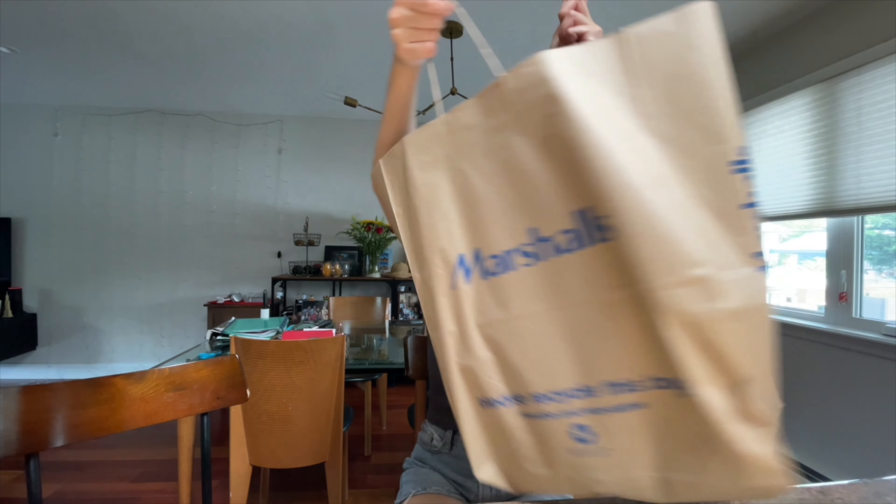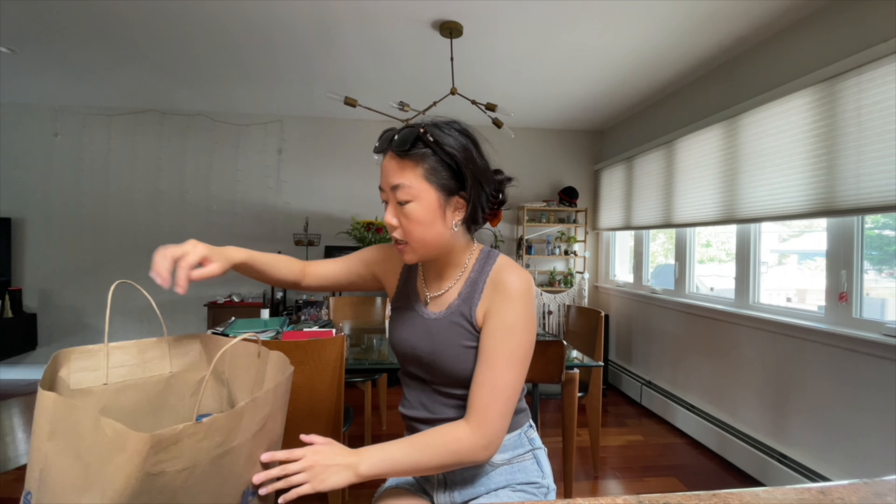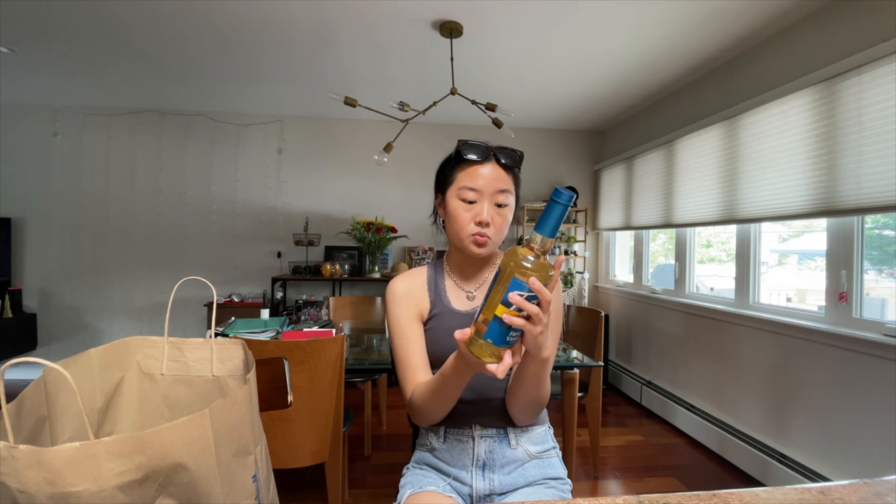Marshall's haul! The weight of this bag is probably the weight of a newborn toddler — I'd say 14 or 15 pounds honestly. And the culprit is this: I've wanted Torani syrup for the longest time because that's what all the at-home baristas use for sweetener. Most of them find it at World Market, and in New York, from what I know, there aren't any. In Florida when I went, there were a couple. So I was like, I'm never going to get Torani syrup — but at Marshall's they have like 60,000 flavors. I just stopped thinking and didn't think about the fact that I'd have to walk two or three miles home with this glass bottle of vanilla syrup. But it was worth it — my coffee is going to be delicious.